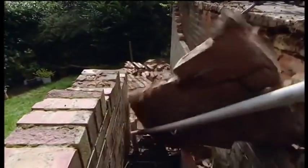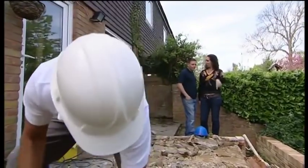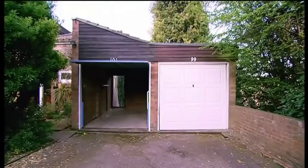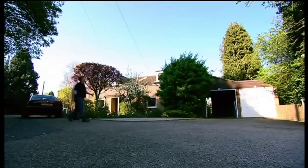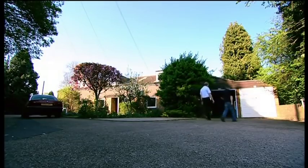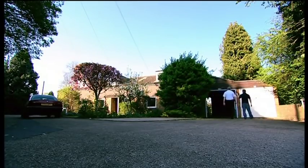In Croydon, it's week 1 of Andy and Leanne's 3-month development. The crumbling rear terrace is being demolished, but the problem garage hasn't been touched. And that's because they first need to get the neighbour on board. The main concern is that it could start to cause damage to the house. Exactly. If I could get a copy of this from you. Sure. OK. What I'll do is I'll whack it off to the insurers to have a look and see what they think is the problem.